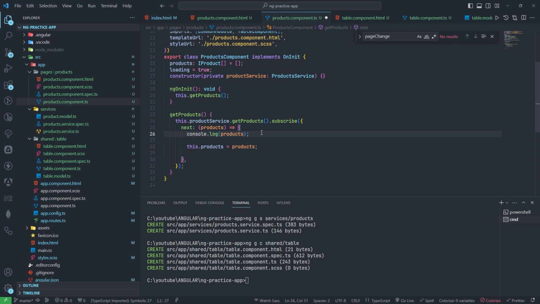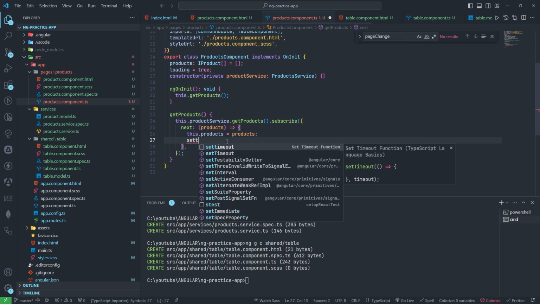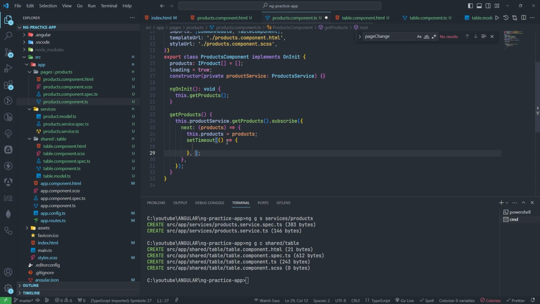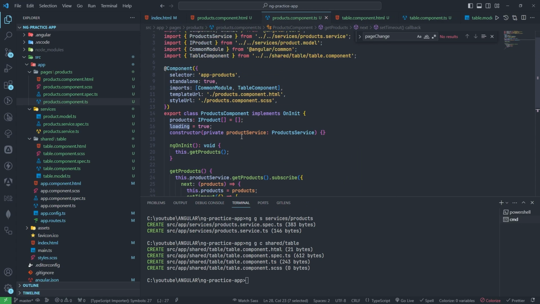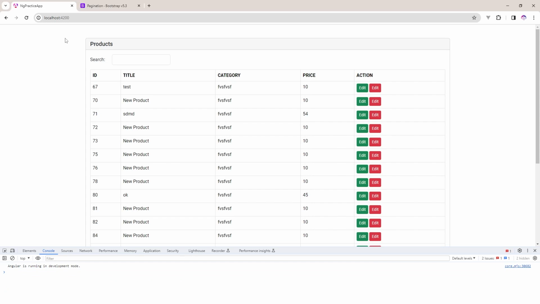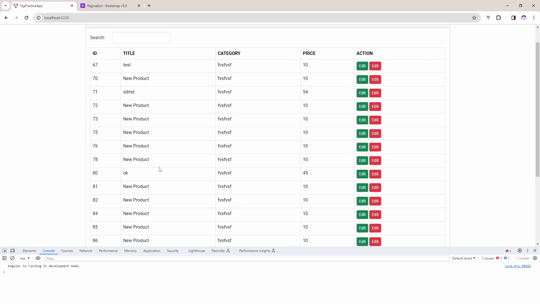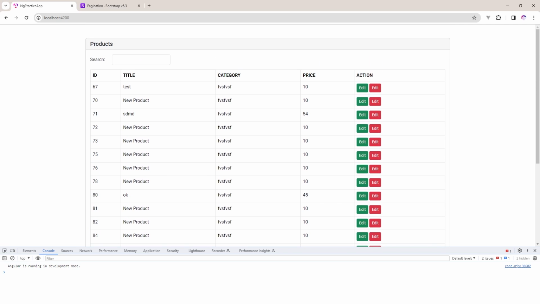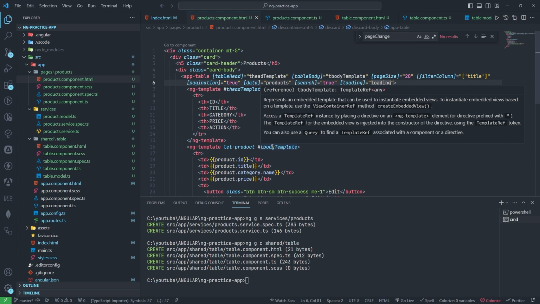After loading, after adding this data, I will make this false, but I will add setTimeout. So after some time I will remove this. Okay, so this table, sorry, loading false. Okay, make it true. Now I will pass this loading. Okay, let's check this. Perfect. So working fine. This I wanted to do. Okay. So now this I have done.